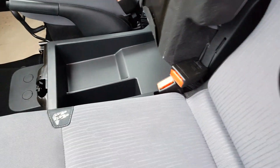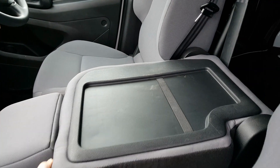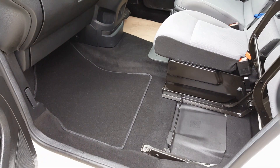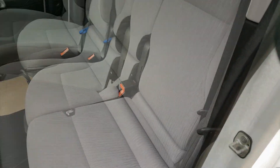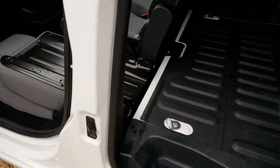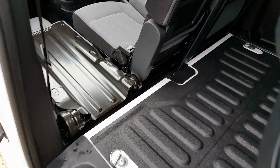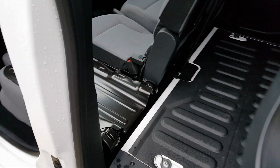The seats are quite flexible — you've got storage under the middle seat, and you can also drop the middle seat to give a sort of table for the driver. The outer seat lifts up to give you storage on the floor, and the backrest drops down so the seat folds flat. That gives you a perfectly flat load area from the back — ideal for putting long pipes, copper pipes, conduit, or stuff like that all the way through. It does give you a long load bed.